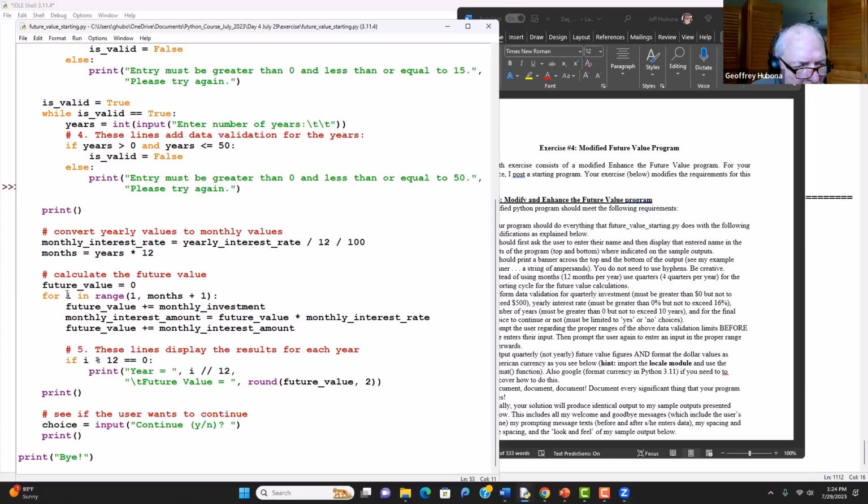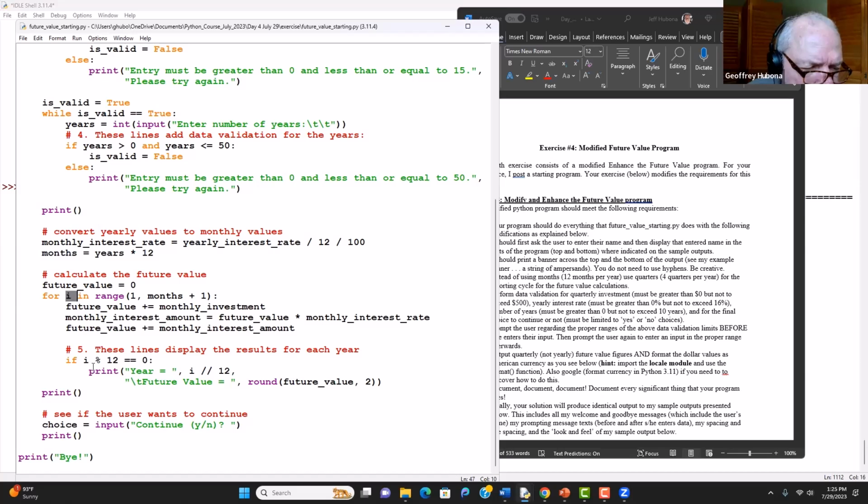I is months. I is just the initializing variable in the for loop, but we're using it as a proxy for months. I is going to start at 1 month and go up to 20 months. Okay, so if we want to print out by year, how do we figure out when to print out that value? Well, it's got to be either at 12 months, 24 months, 36 months, 48 months, or 60 months.